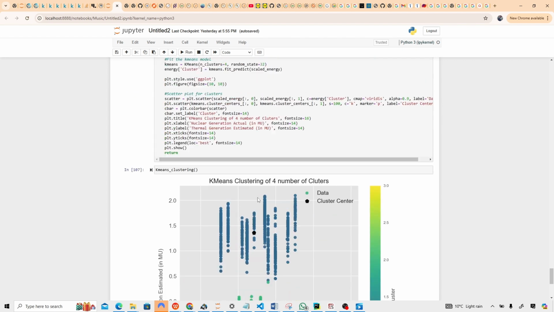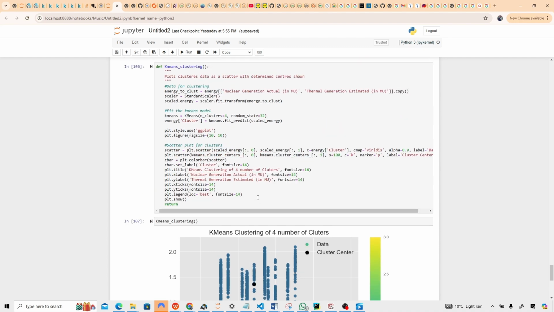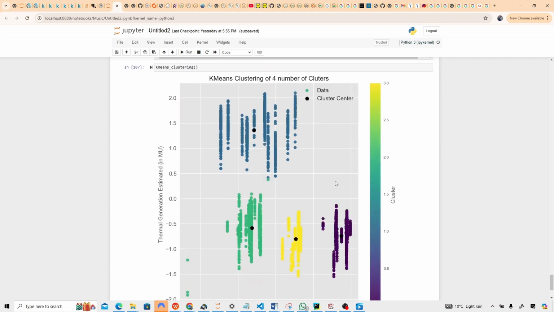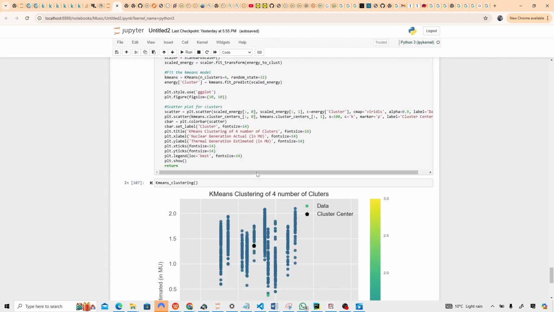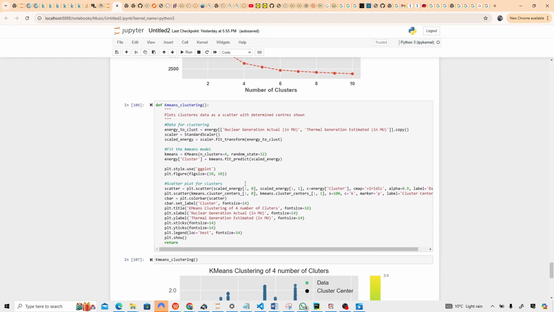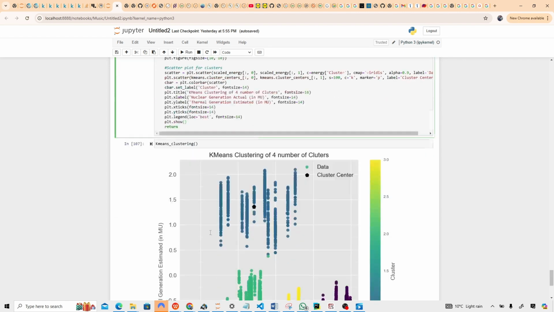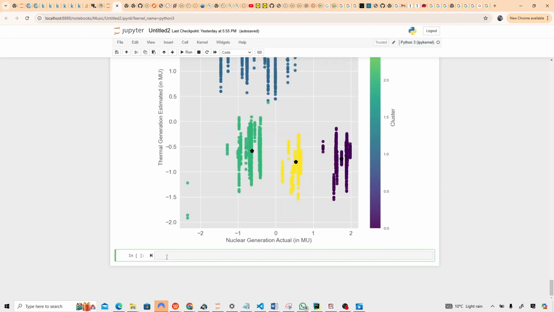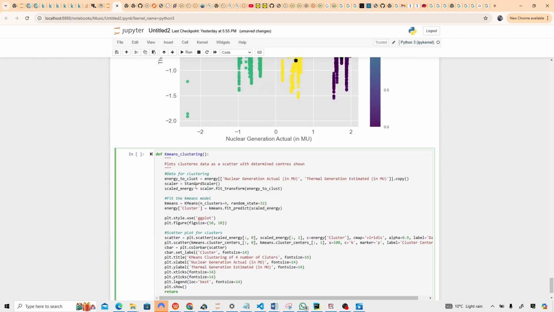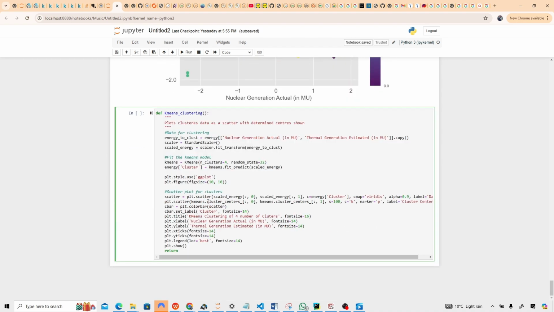Right, and the last thing we are going to do here is to make some predictions. To make some predictions, I'm not going to do it on this. I'm going to do it separately. I'm just going to copy the same code and then add my predictions to it. New cell, clustering prediction.